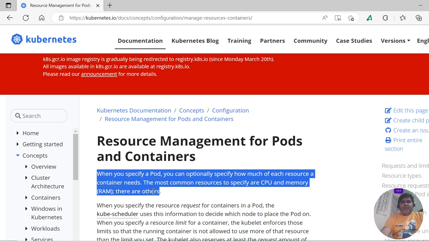So what is the meaning of this definition? What is actually written? If you set how much resource a container needs, then when the container is created, it must have that configuration.